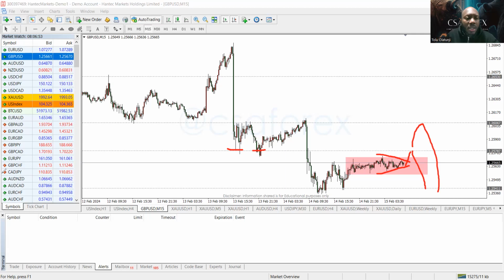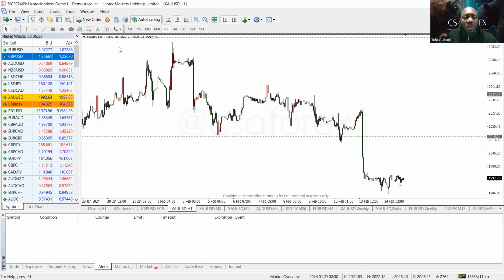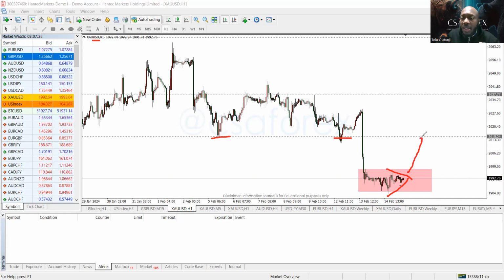Now, apart from the cable that we have right in front of us, also gold. We're looking at the gold, and what's happening with the gold, as you can see, it seems to be ranging here. And if you look very well, we would also more or less have our wedge over here as well. You have like a wedge pattern, something like this. And of course, XAUSD has USD in, so we should expect some volatility as well. Here is yet to be tested as resistance. It was support in the past. So let's see whether we could push higher as well.